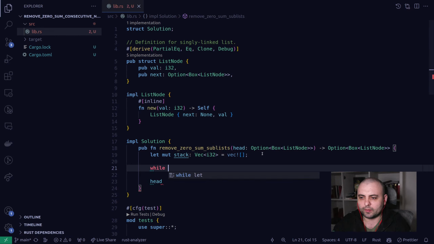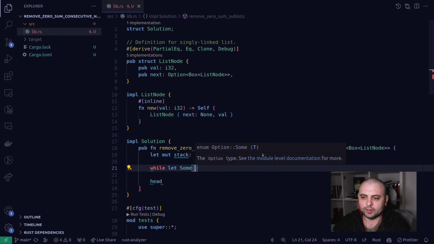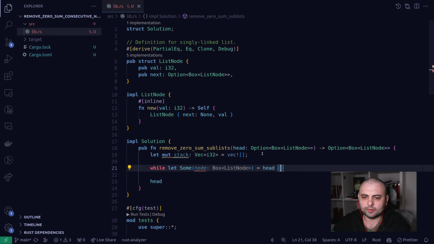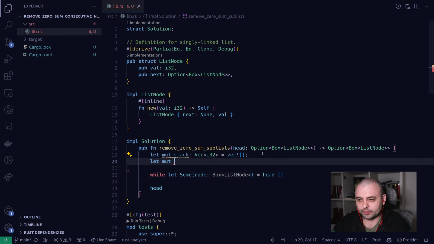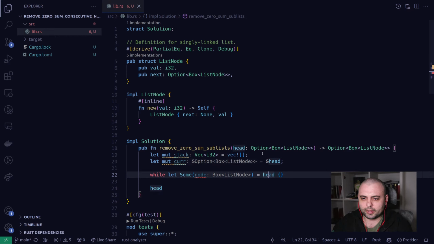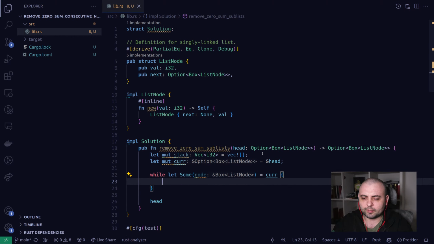So let's assume we have while let Some node, I guess, and we do head. Actually, I don't like to go this way. Maybe I'll do something like let mut current, and this will be a reference of head. And then I'll do current. Yeah, that would be a more pleasant way to do things.